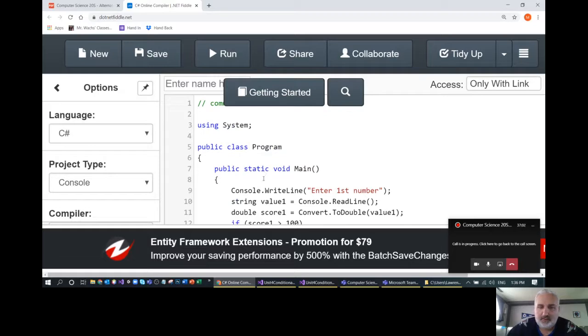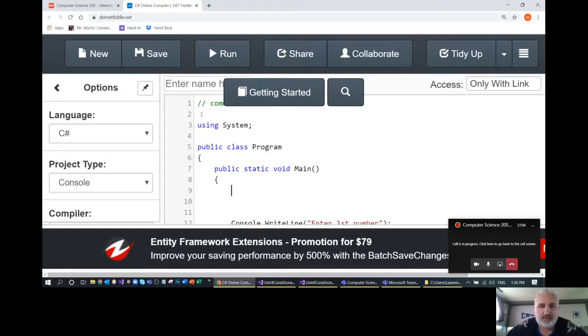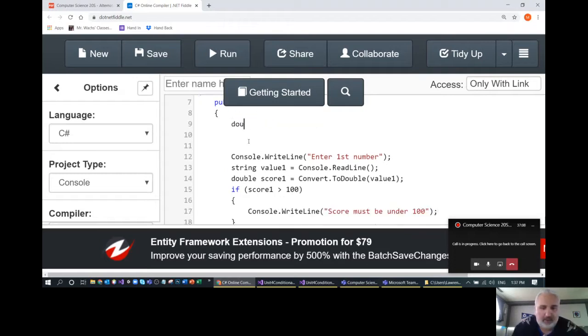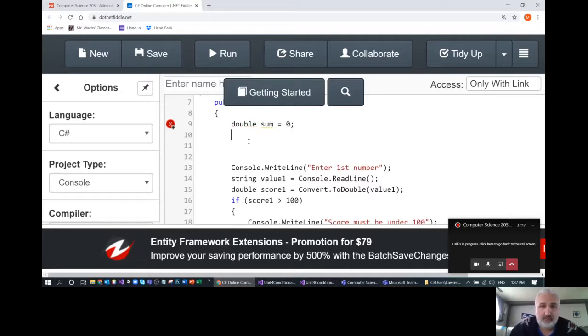We're also going to, at the beginning of this, don't forget we're still going to need to put in comments and stuff like that. We're going to make our sum variable, and it's equal to 0, and our count variable equal to 0.